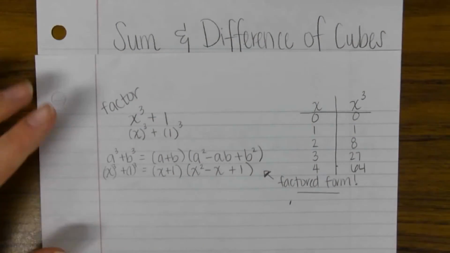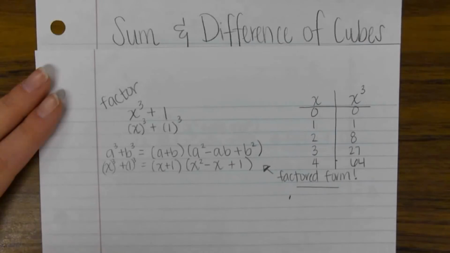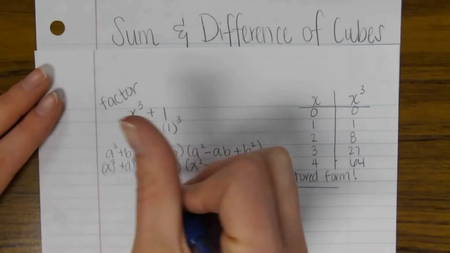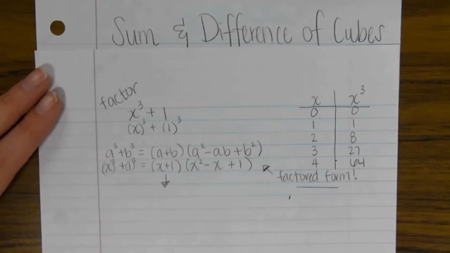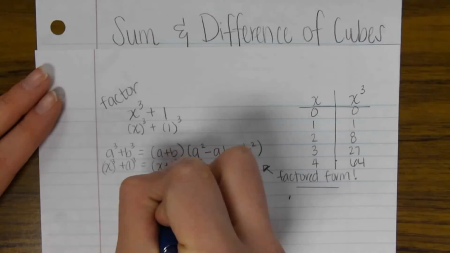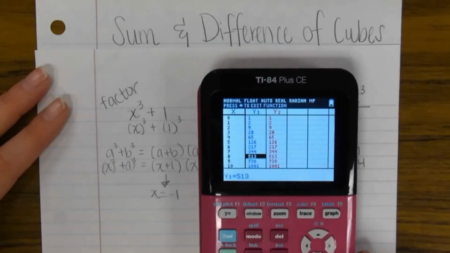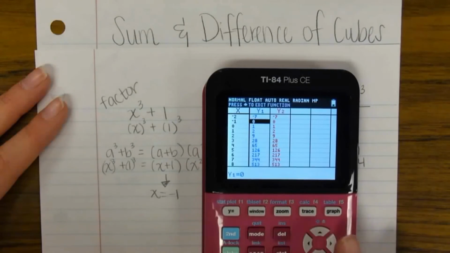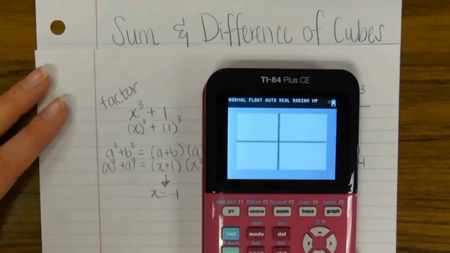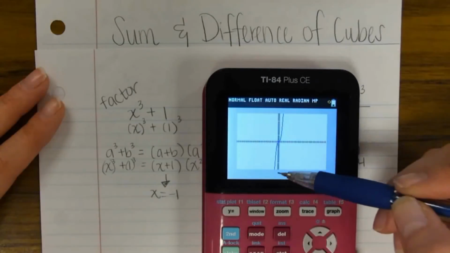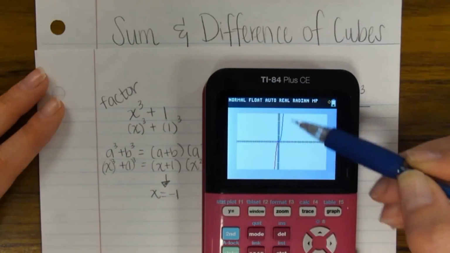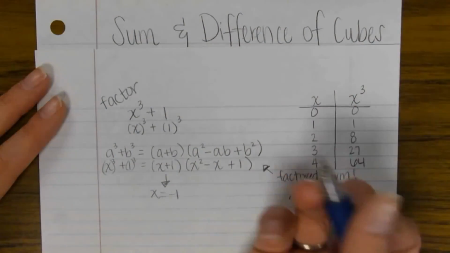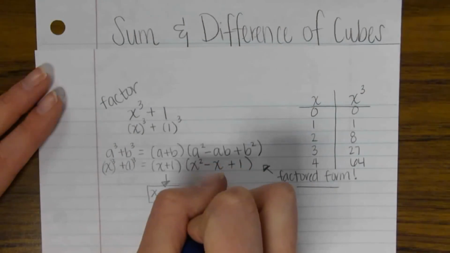Now, we factor things so that we can find the zeros. Well, this zero is really easy to see. What is the zero here? Oh, it's x equals negative 1. And again, we could go and we could check our calculator. And look at that. When x is negative 1, my function equals 0. So we know that that is one of our zeros. We could graph this. And when we do, we see that it only crosses in one place. So that is the zero of our function.